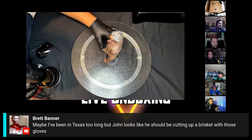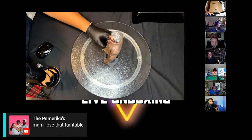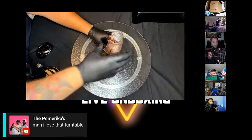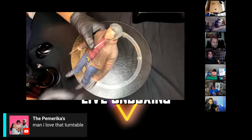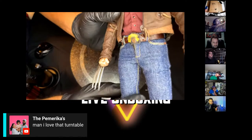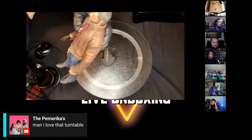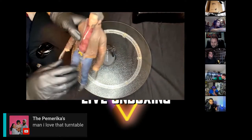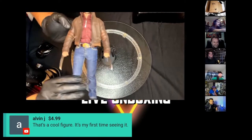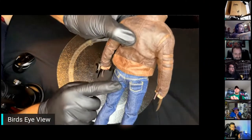Pemberga says, how are the knees, intriguing. John? Forward. Pemberga says, I love the table. Or if you have the 6 scale. Oh, let me show you guys the tailoring. So here's what I don't like in the detailing. I'm going to have to go in with little scissors. That's nitpicking. But you see, there's little strands of string. Use a lighter. Yeah, or a lighter. That's a good idea. It's like his fly is open. Well, I'm going to go there on live cam. But the stitching on the back, phenomenal.